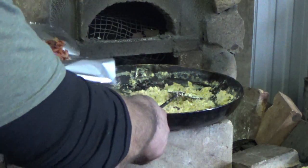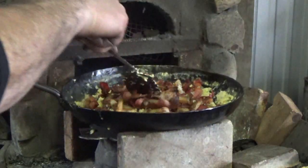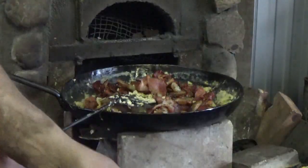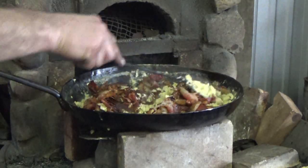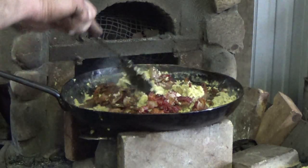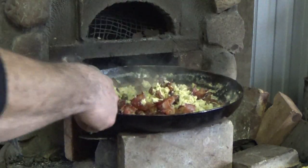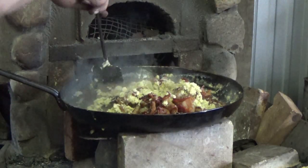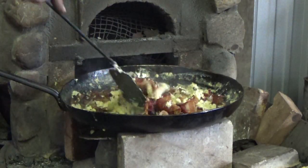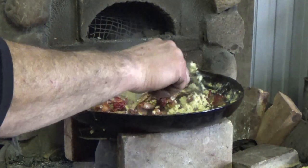We are now going to dump all of this into that egg mixture. Make ourselves a little hashy kind of thing. Get the eggs mixed in with the potatoes, mixed in with the bacon. I don't know if this has a real name or not, but that's what we're doing today. It's the recipe I chose. I figured something different. Looks really good.